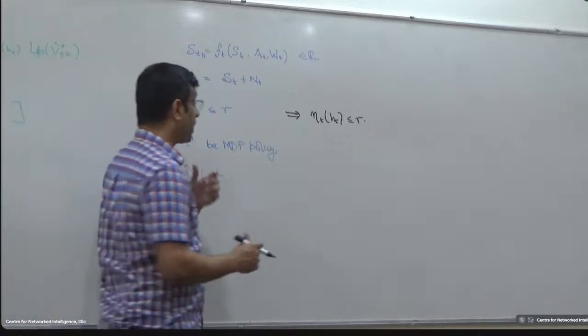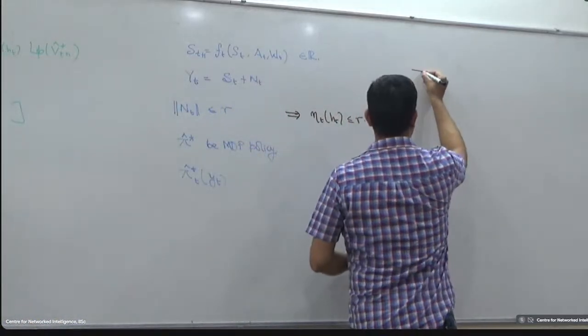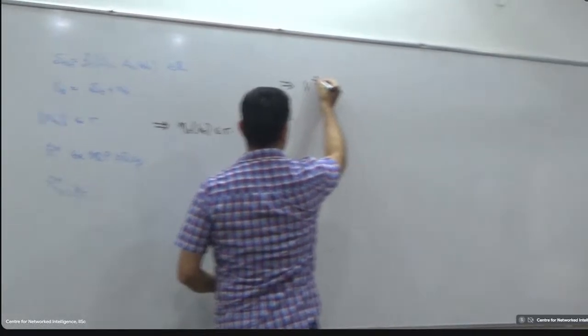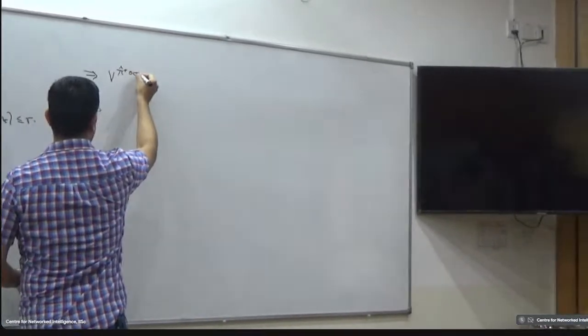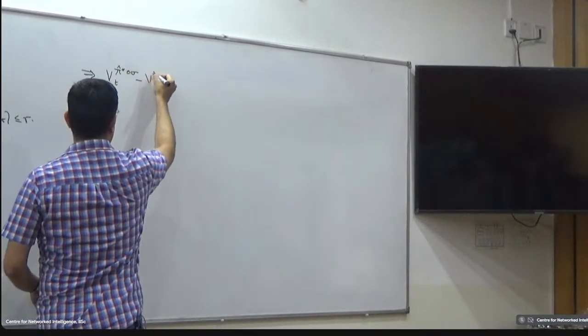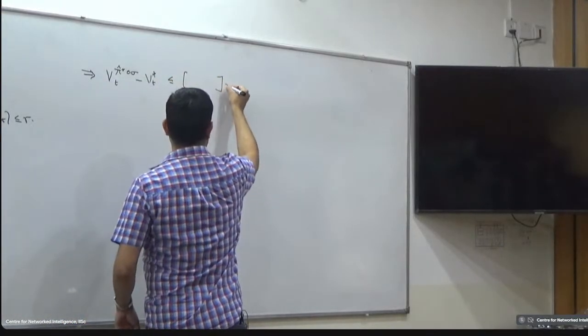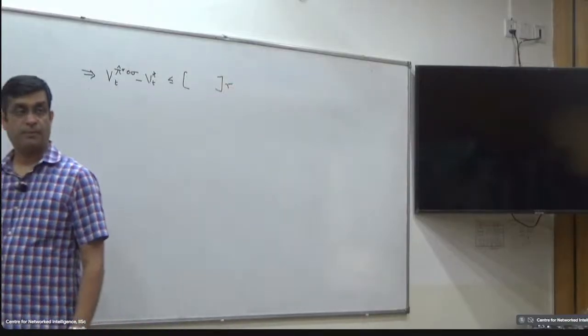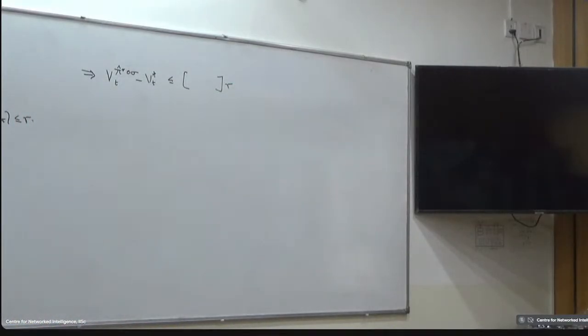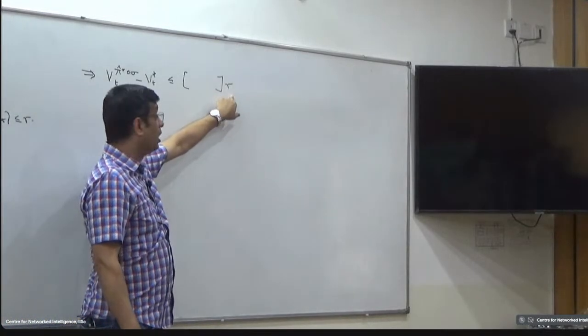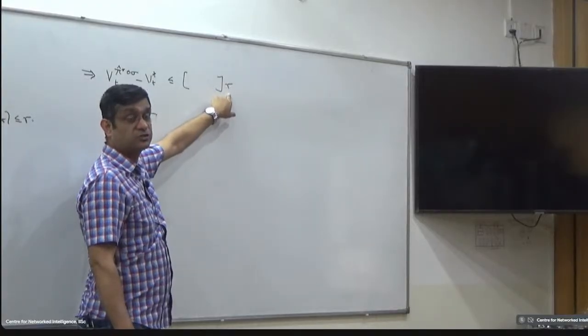So this will imply, without doing a detailed calculation, that my value function of pi hat star composed with sigma minus v star is going to be less than or equal to some terms and everything else proportional to R. Okay? And I can substitute things back in here and compute what all these terms should be. But it's basically saying that if I have small noise, the error is going to be small. If I have large noise, this error is going to be large.